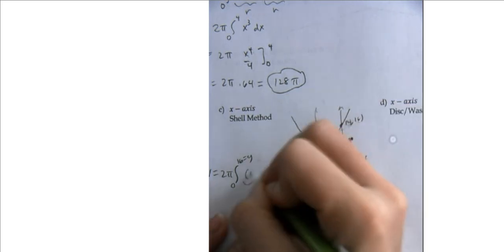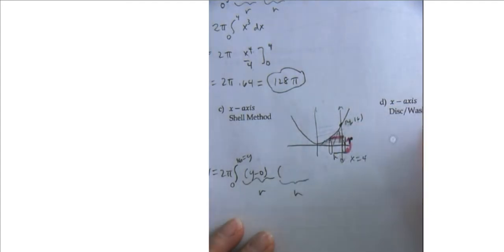The radius, now look at this rectangle, keeps changing. It goes up and it goes down. So it's varying on y, but it always goes to the axis of rotation, so y minus 0. And then the height is right minus left, because this is the height. I need y involved. Oh, but remember we had this. So if I want y involved, I have to solve for x.